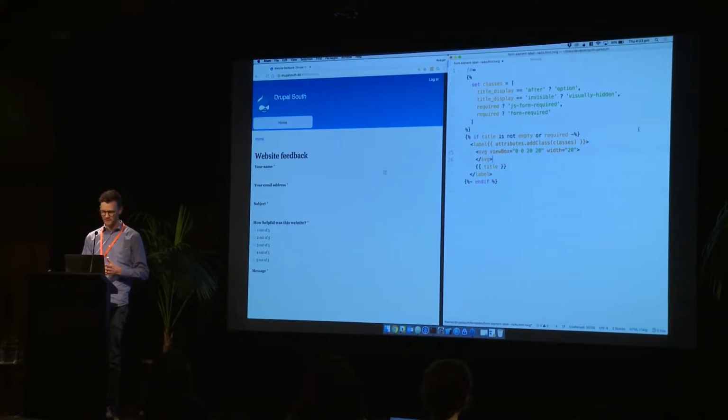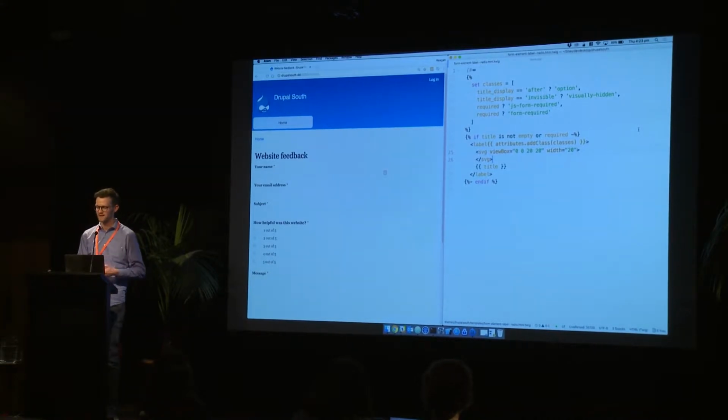So what we've just created here is an empty SVG container. We've got a view box, which is specifying the canvas area of that SVG. This is giving it a width of 20 and a height of 20. And I've also put a width attribute on there, which is important as well. So the view box will allow us to resize that SVG with CSS, but the width attribute will provide a sensible default if the CSS doesn't load, like if there's a network error or something. If that width attribute wasn't there, then the SVG would just expand to fill up the entire space, as wide as it can.